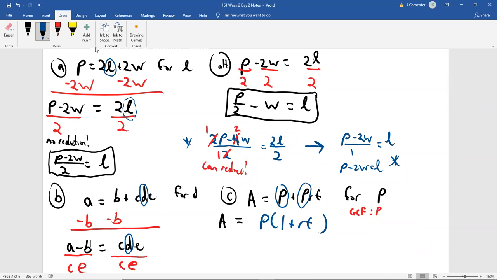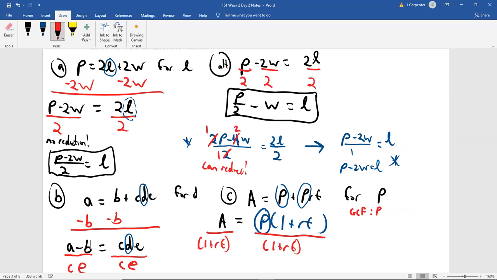If you're rusty with factoring out GCFs, as always, practice on your own time. We'll get into some light factoring in here, light practice, but it's going to go quick. Now, what are we solving for? We're solving for this P here. This is just P times something, because it's a parentheses, P times something. If it was P times 5, we would divide both sides by 5. So guess what? We divide both sides by what the parentheses is. We divide by parentheses 1 plus RT.